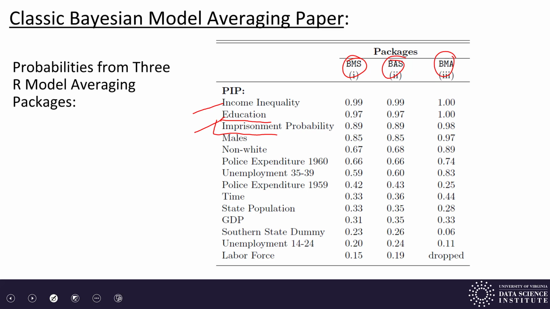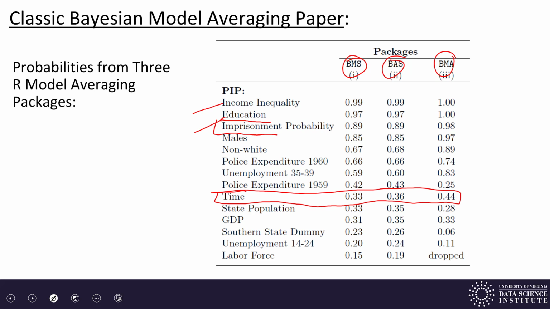So that tells us that imprisonment probability has a strong impact on crime rates. You could infer, and this is a debated inference, that criminals looking at doing crime say, hey, I'm more likely to get imprisoned, so I'm less likely to commit the crime. But that's an inference outside of the statistics that we're trying to evaluate accurately.